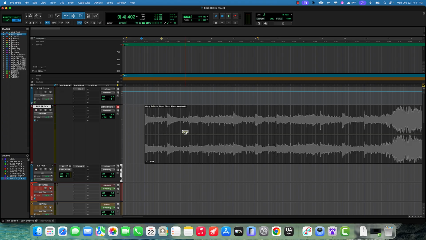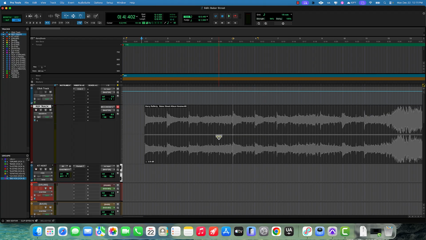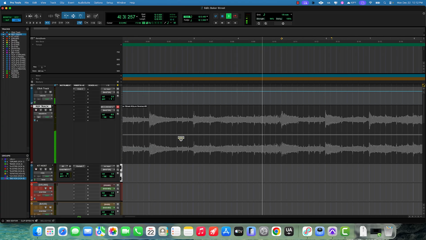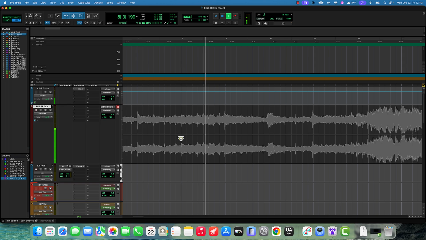Okay, so you can see it's picking up these different transients. Now notice that it doesn't pick all of them. It's just giving you an estimate. But looking at this, the major stuff on the ones is right bang on with 115 BPM. Let's listen to it, as a matter of fact. Okay, so we start slipping there.